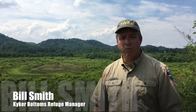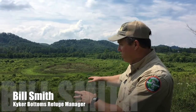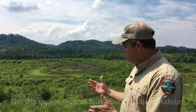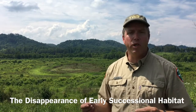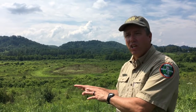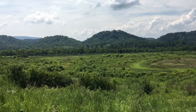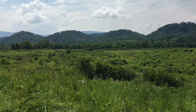You can hear the quail in the background, hopefully. We call this early successional communities — I like to call it scrub, brushlands, or bushlands. Everybody knows what wetlands are and they know what closed canopy forest is, but not many people know this. And this is what's lacking all across our state and all over the Southeast — we've let all these areas go past the successional stage. It's so important for quail and all these other different species that use this habitat type.